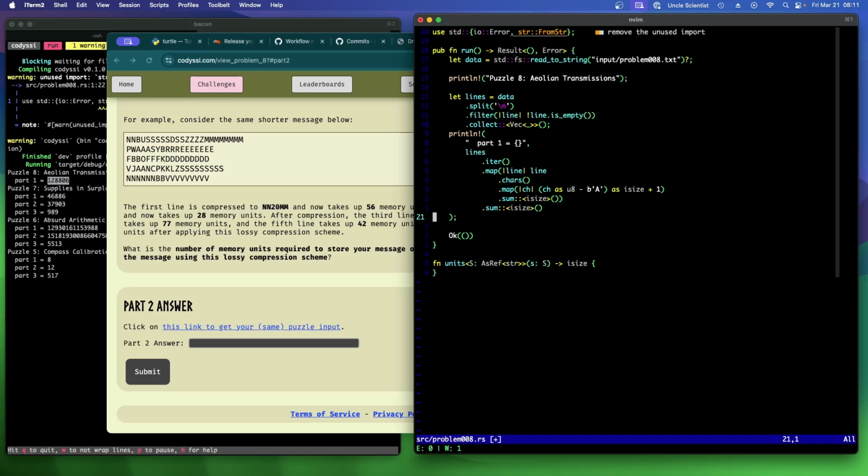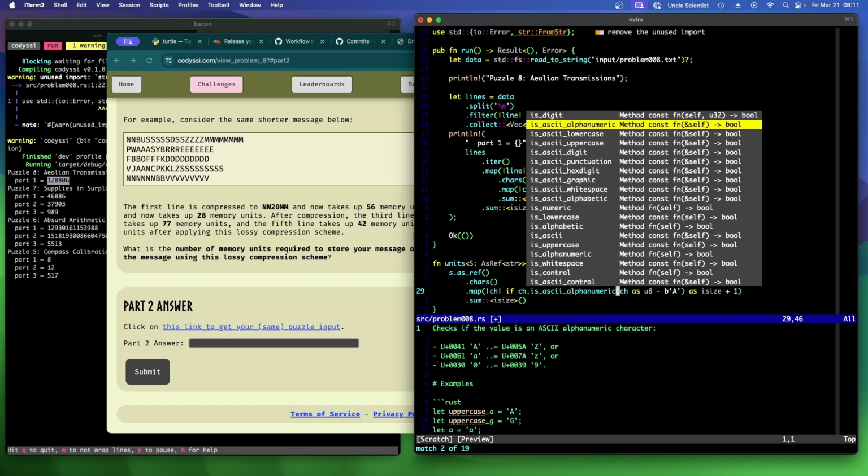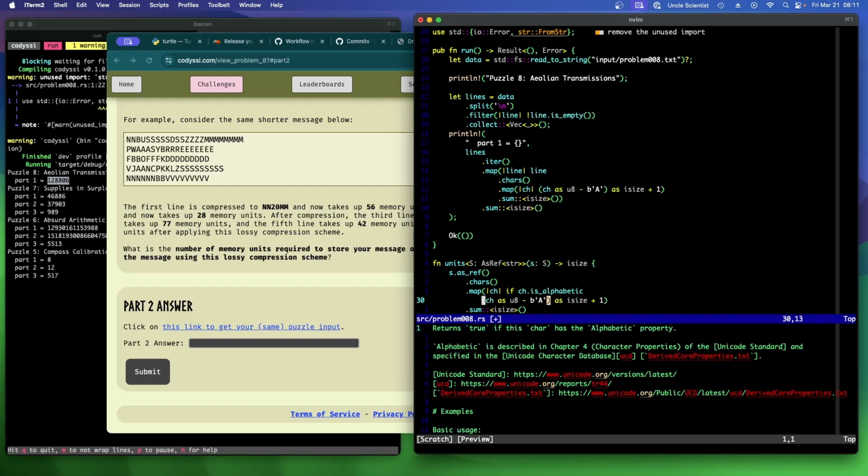And it's basically just s as ref, and then this stuff here. But we're going to modify it slightly. Okay, we're going to say if ch is alphabetic, then we're going to do that.